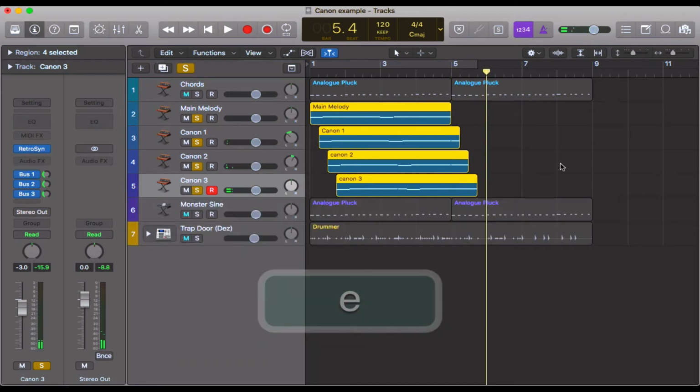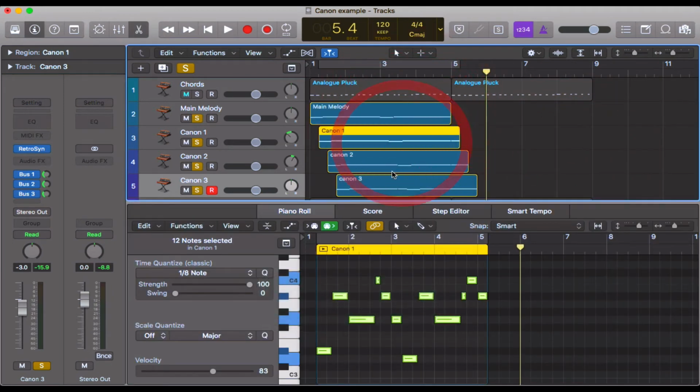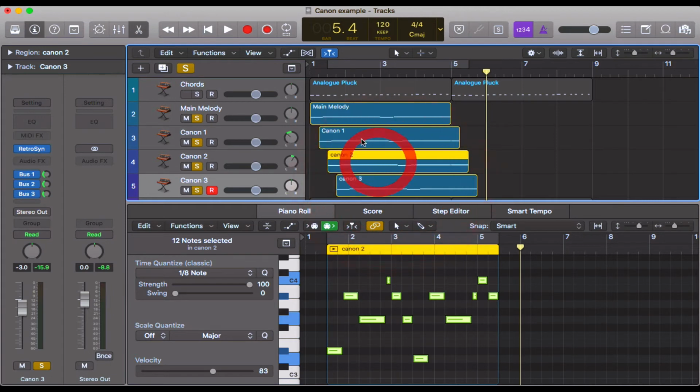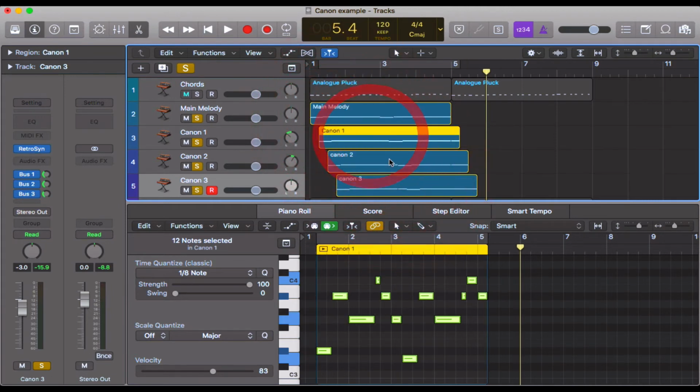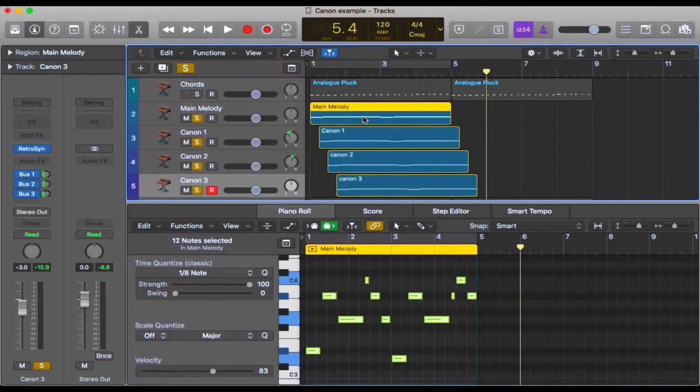There we go. This is starting to sound quite complex, and it's really very easy. It's a very simple melody, the same melody up here, and they're all being played at exactly the same pitch. No extra notes, no effects at all. That's one of the main benefits of using canons: you don't have to do any real processing to get what is quite a cool effect.